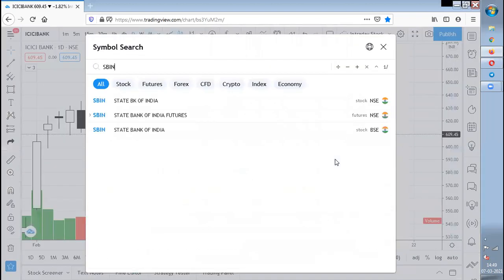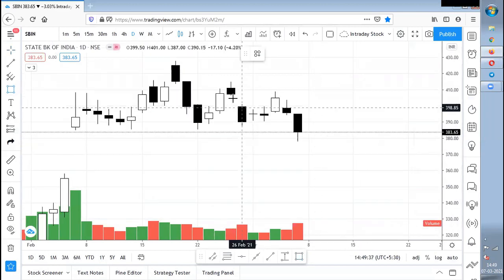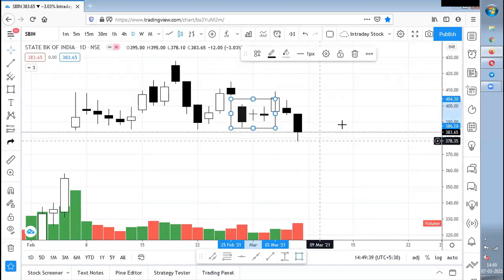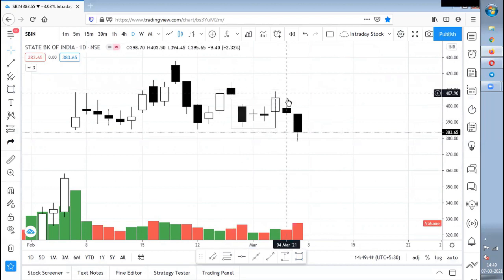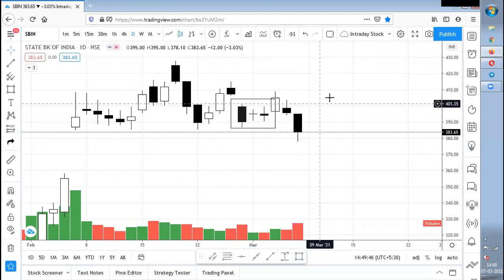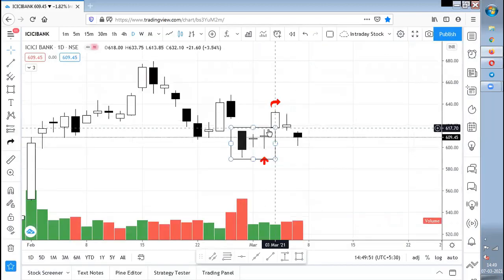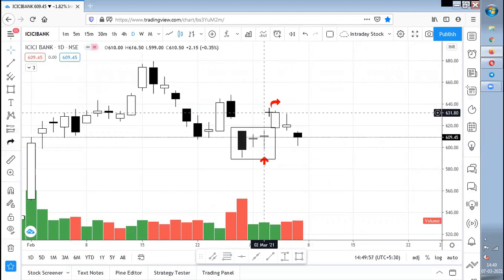If you see State Bank of India, again the same thing. These three candles are in the inside bar category, so I was expecting it to perform good on the upper side. How I was able to decide it will go upper side or downside is simple. When I'm going for the particular day, like on the trading day on 3rd of March, I'll not be having anything in my mind. I'll just be like, okay, let's see how the candles are reacting. That is how I go for it.